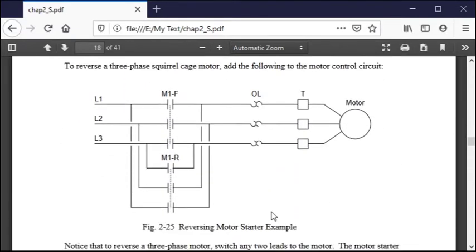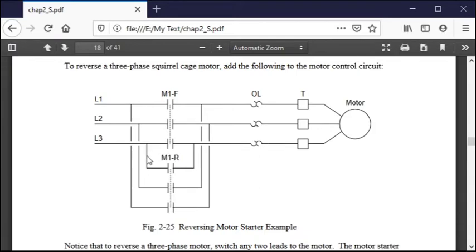Now this is a picture of a forward reversing motor starter with the forward and reversing contacts. What we have here is the same as what we had before, except we now have a set of three contacts that flip two of the phases. So here's our forward contacts, here's our reversing contacts. So what do we have with the reversing contacts? Well, by the way, these and these cannot be on at the same time. You either are doing this or you're doing this. You cannot have both on at the same time.